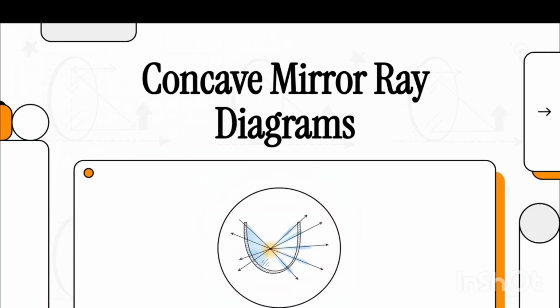Everyone, and welcome. Let's dive right into this explainer on concave mirror ray diagrams. If you've ever struggled to memorize exactly where an image forms when you're looking into a curved mirror, you are absolutely in the right place. Today, I'm going to share a foolproof trick that lets you draw any ray diagram without any rote memorization whatsoever. Just pure, simple logic. Let's get to it.